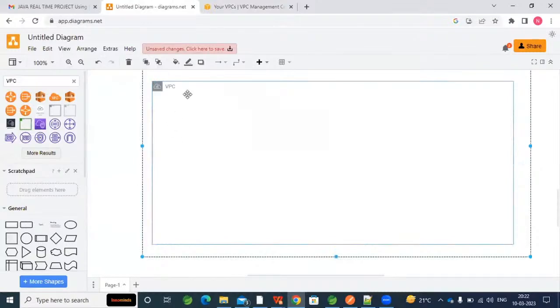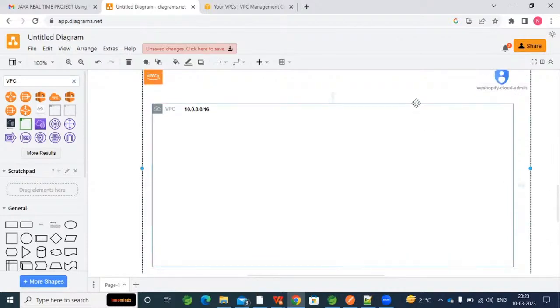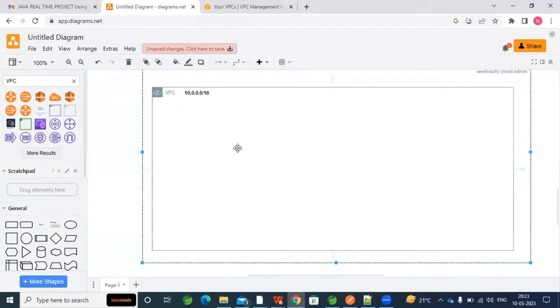We are just defining one IP range for this VPC, so that within this IP range only the IP addresses can be generated for the instances, the machines and servers that we're going to take in this VPC. Those servers will have 10.0 as their IP address. Now, there is one more 0.0 available, and this 0 is what we will use for the subnets.